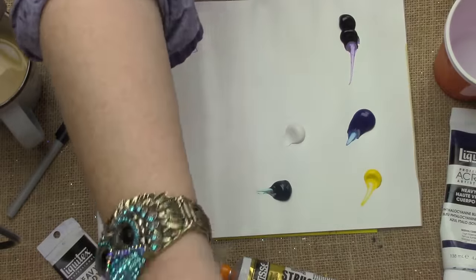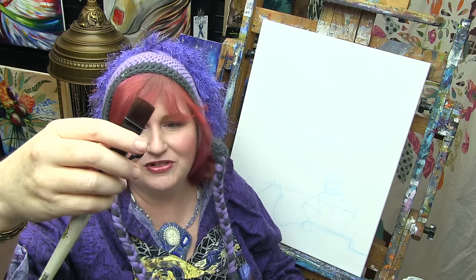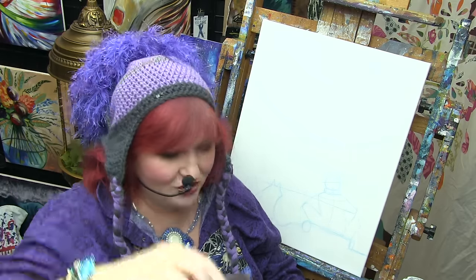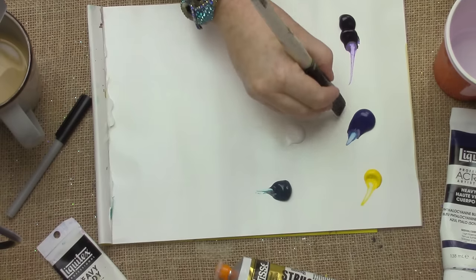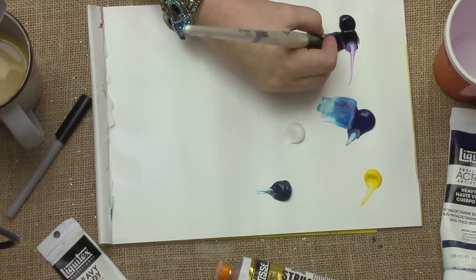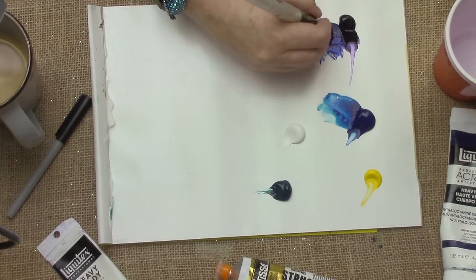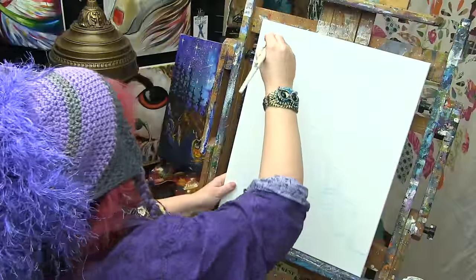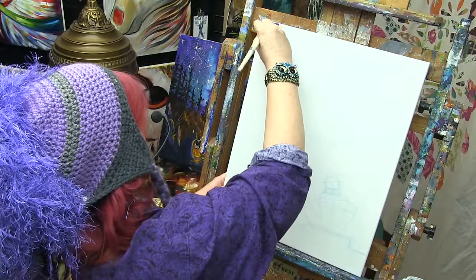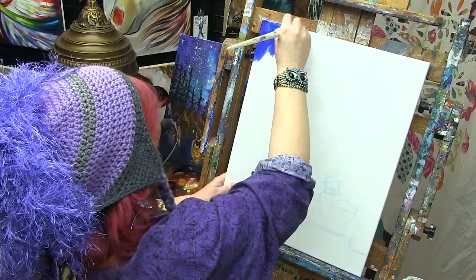Okay, so here's what we do. We're going to grab Goldilocks, our number 10 Filbert Extra Firm. And I am going to get a little blue and a little purple. If you need to, get a scotch of white. And the first little layer I'm putting in, and this sky is going to be in layers.